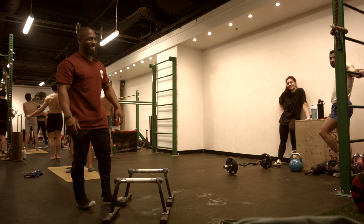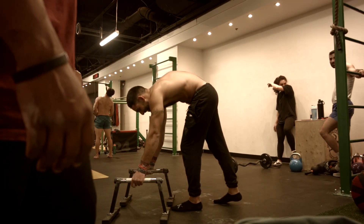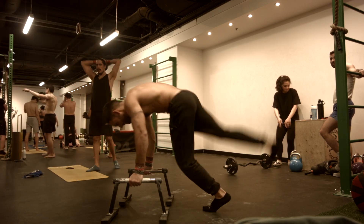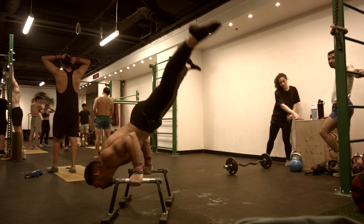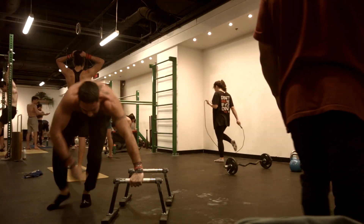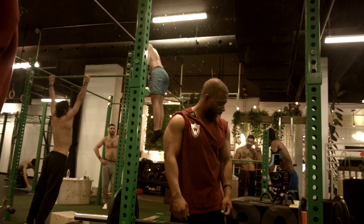Now it's time for your handstand. There's no 50-50 — it's 100-0. Let's go champ, you got it! Nice, nice, nice — there you go. No 50-50, you got it. That was 100%. Not fresh from my workout, but we'll see what the arms and calisthenics workout looks like. Not so bad.